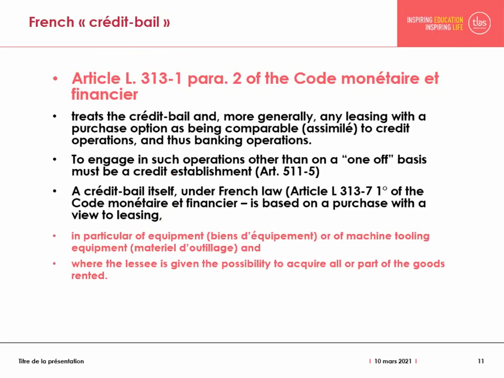Now, in France, we have the legal structure of the crédit bail, which is a kind of finance lease. Here, there's a purchase option, and this kind of transaction is treated as a credit operation, thus as a banking operation, if it's entered into more than on a one-off basis. So if you're engaging in this kind of transaction on more than a one-off basis, you need to be licensed and regulated as a credit establishment.